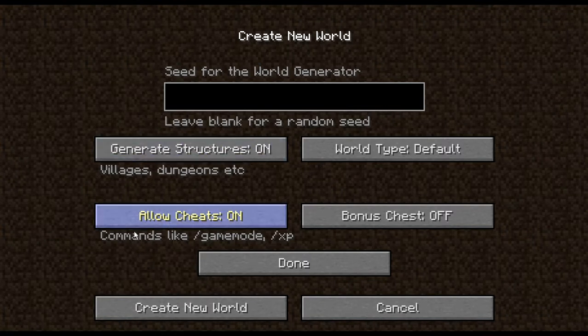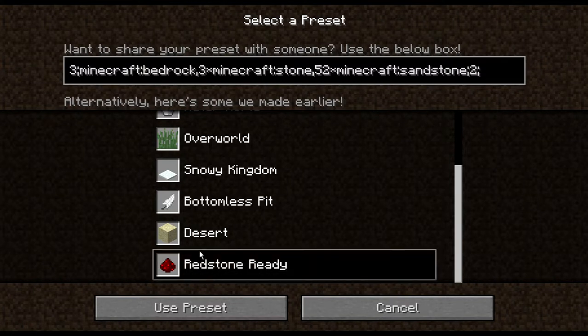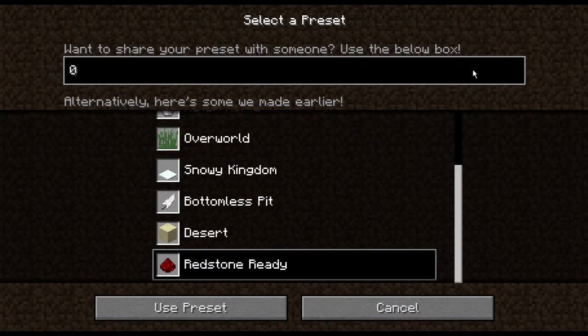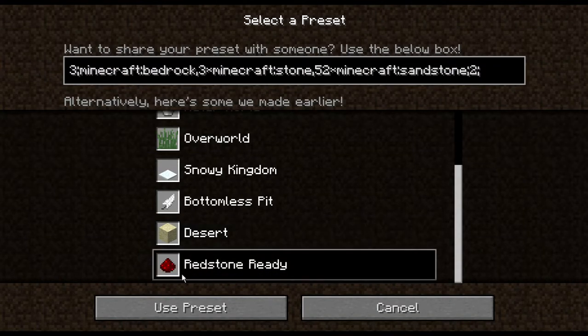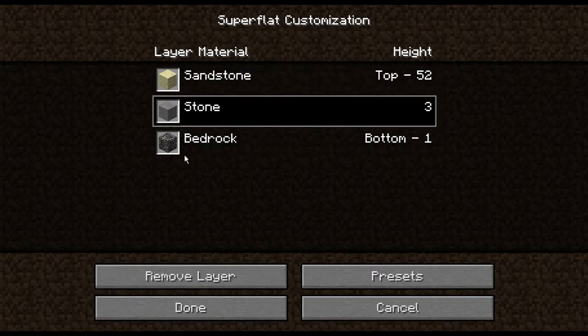Alright, so just make sure the cheats are on. It doesn't matter what seed you use, because we're going to be setting a preset, an already made preset. What map makers do, if you're making a map, but we're not doing that yet, is put 0, then a semicolon, then 0, and that's going to give you an air preset. Then you would go into MC Edit, but we're going to talk about MC Edit later in another video. Anyway, just select Redstone Ready. That's the most used preset for test worlds, especially for redstone.